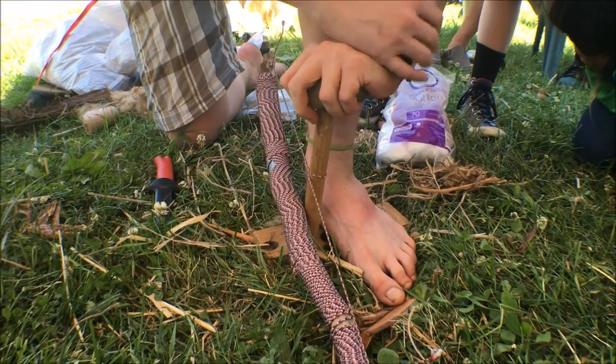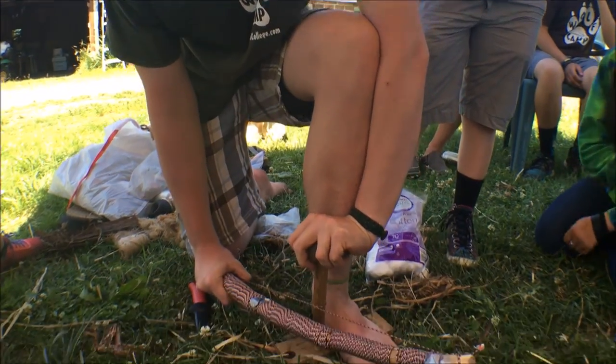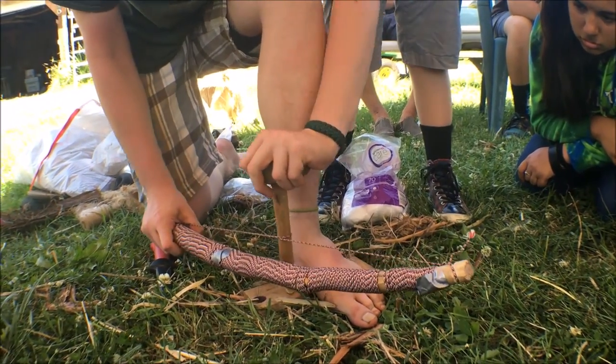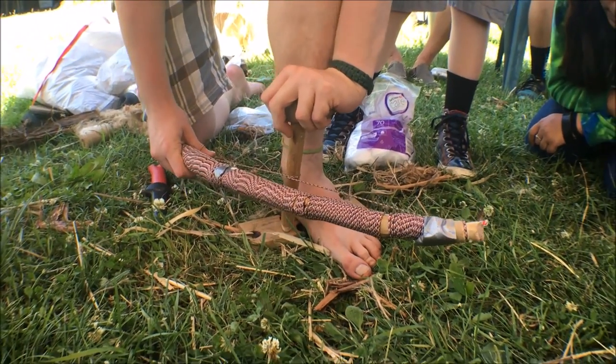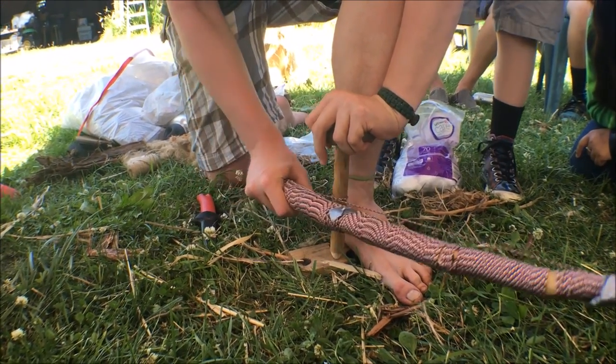It's really important that my arm is totally locked into my leg like this. It's got to be totally straight up and down. If my arm's out here, it's really unstable and it's going to pop out of the hole. So it's got to be really tight and locked in, and downward pressure is really important.